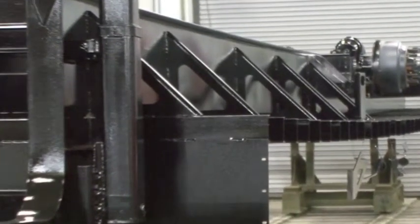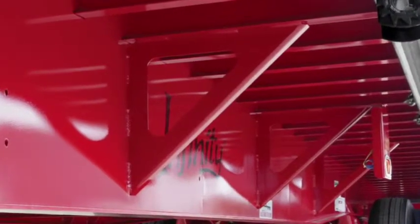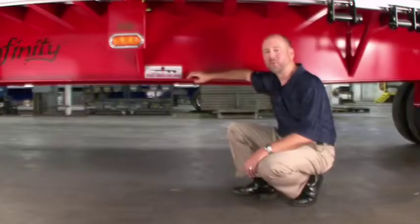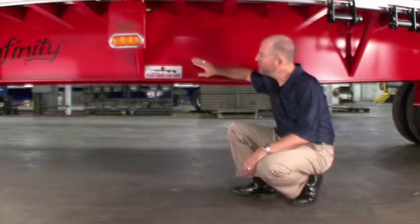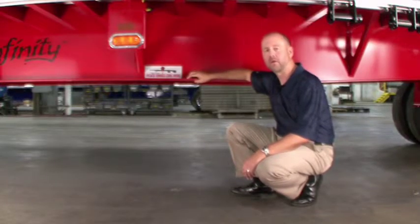The Infinity features one-piece fabricated steel side rail braces, which are spaced approximately 60 inches apart. The full triangular design of these braces serves a dual purpose of both strengthening the main beam web, as well as providing heavy-duty support for the outer side rails and deck. At Fontaine, we know that many of you make your living hauling steel or aluminum coils or other similar concentrated loads. That's why every Infinity trailer includes a single coil package as standard components. The Infinity coil package includes two 4-inch and two full-depth cross-members.